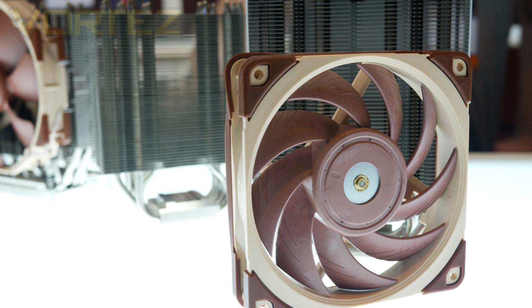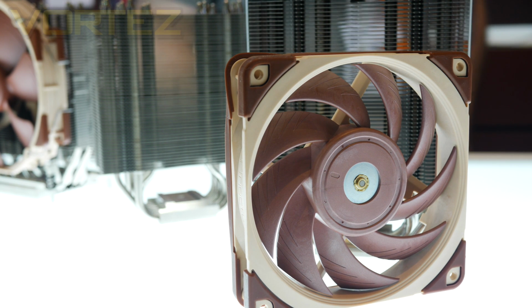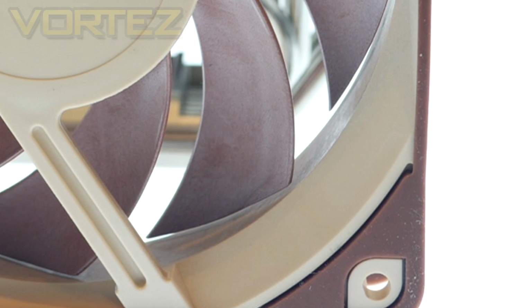Yeah, as you've said, this has been our most in-depth, most intricate fan development project ever. Next generation 120mm by 25mm A-series fan. What makes this fan so complicated and so delicate to manufacture is that we're aiming for a tip clearance, that is the distance between the tips of the blades and the inside of the frame, of only 0.5mm.